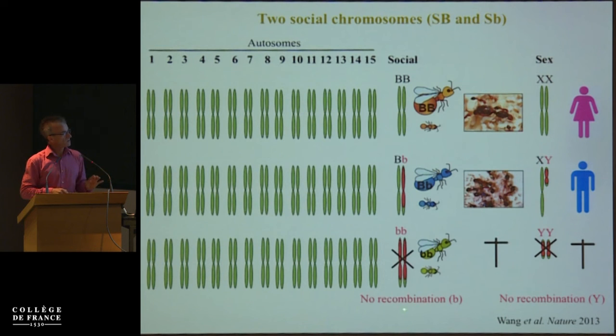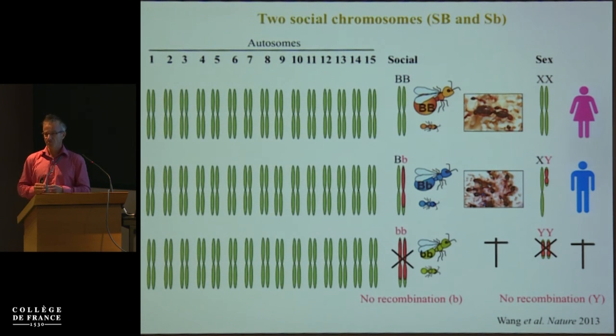And so if you have 2 copies of the small b haplotype, it's lethal. And actually, we show when you have no more recombination, it's bad because it allows accumulation of deleterious elements. We did studies, and we know that at the breakpoints of the inversion, there are 2 genes which are disrupted. And also because of the lack of recombination, there's been a lot of accumulation of transposable elements on the small b haplotype. And so this leads to a degeneration of the non-recombining region because the small b cannot recombine with big B because of the inversion. And now it cannot recombine with itself because of the lethal effect.